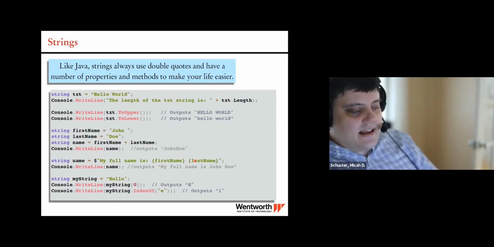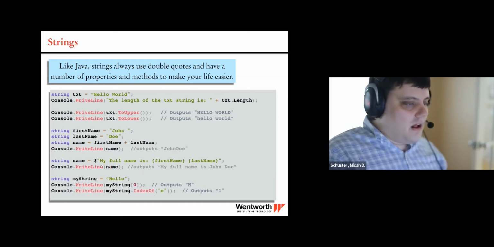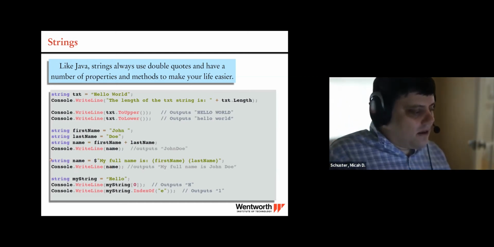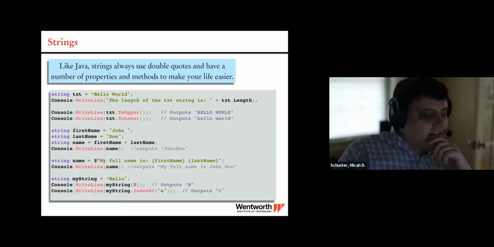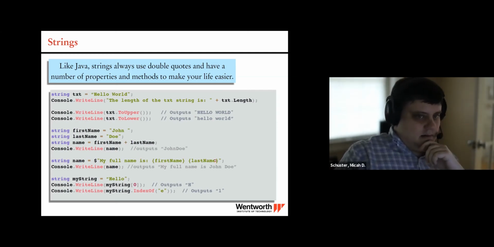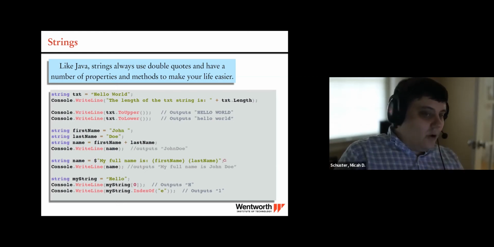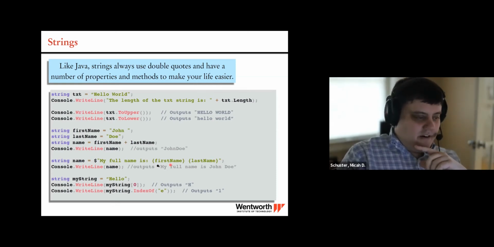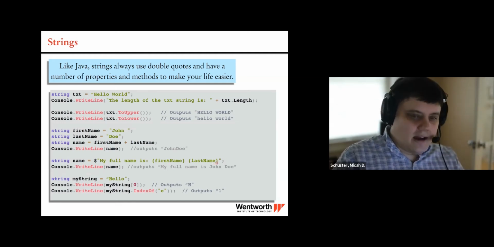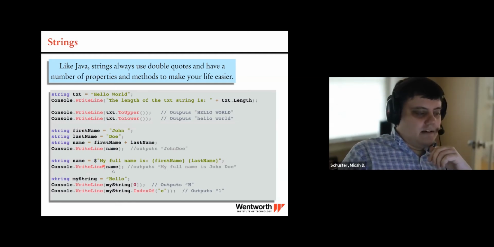Printing out variables is different. The caveat here with this particular string is that this will not work on any version of C# that is less than 6. So C# 6 was when this was implemented. I don't exactly remember the syntax for C# 5 and before, but you had to do extra stuff to be able to print out variables in a string. So in this case, it's creating a string with some variables in them, similar to a string.format in Java, and then you can print that string out.